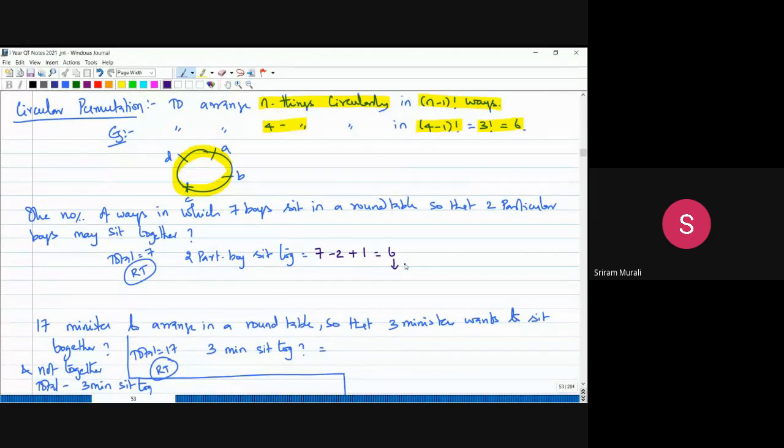இப்போ ரவுண்ட் டேபிள் அப்ளை பண்ணு. இந்த ரவுண்ட் டேபிள் this 6 fellows to be arranged. This is 6 minus 1 factorial, that is 5 factorial. But these 2 themselves can be arranged in another 2 factorial. But in the normal arrangement, we directly write 6 factorial into 2 factorial. Because of round table, we have to subtract 1. So what is the required arrangement? Required arrangement will be 5 factorial into 2 factorial. That's it. Is that clear? Yes, sir.